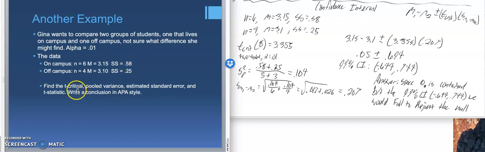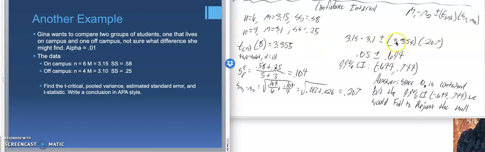So what we need to find is a t-critical. I've given you some squares, we need to find pooled variance, then estimate standard error. And we're not finding the t-statistic, but we're going to work it out the other way, the confidence interval. Okay, so if you look over here to the right, I've recreated everything same as on the left. I have the formula, M1 minus M2 plus or minus t-critical times estimated standard error. We have our data. Our t-critical is a DF of 8. It's two-tailed, and alpha is 0.01. So our t-critical, if I did this correctly, is 3.355. Okay, so we have that.